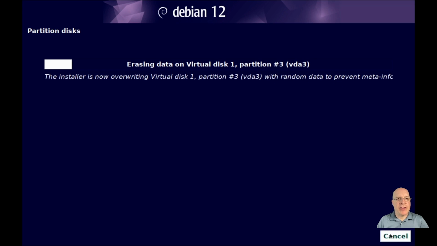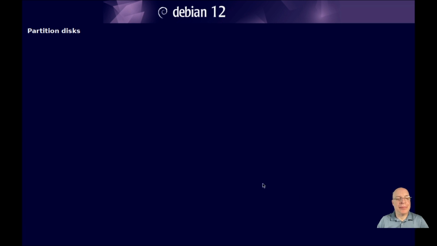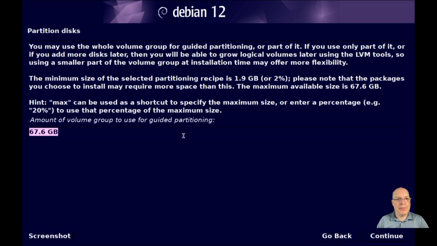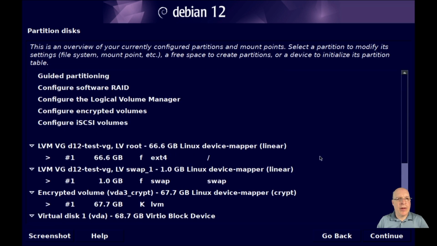This is a blank disk, so we will cancel the erasing. And move right on to the encryption passphrase for the root encryption, LVM, logical volume. And let it partition the disks automatically. I'm going to have to fix for BTRFS. Volume group name looks good. Yep, that's the volume group we'll need.